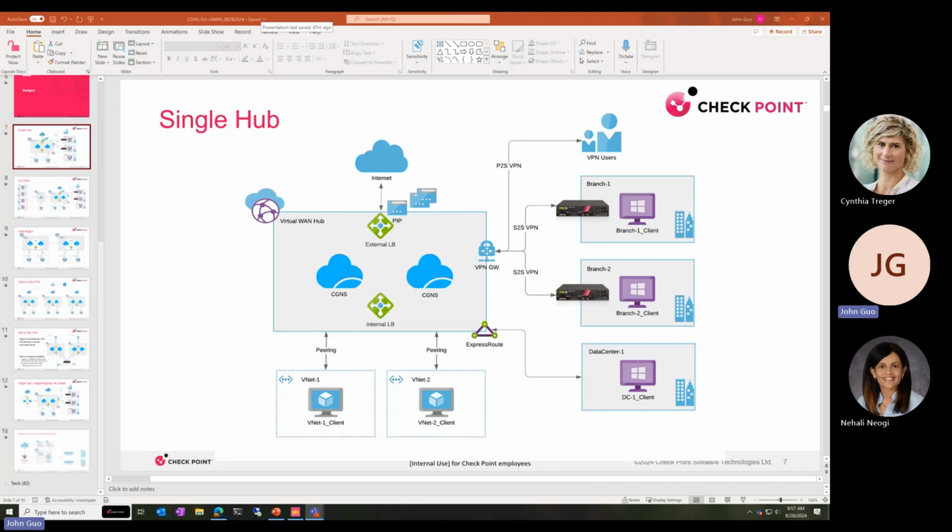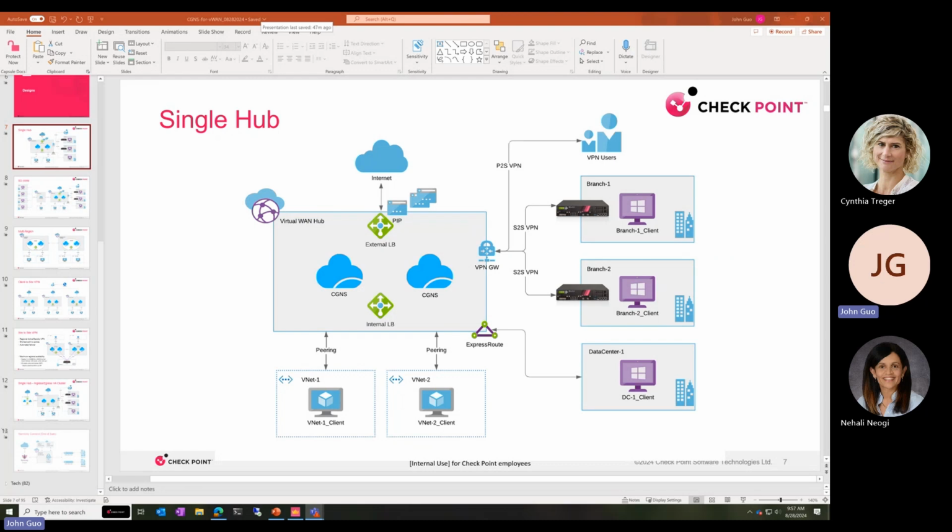So essentially, for branch 1 to branch 2, that traffic will get routed to the Checkpoints, and to the ExpressRoute. Some customers may have multiple ExpressRoutes connected to the virtual WAN. That traffic will also get inspected by the Checkpoints. Also, this is a brand new feature, and right now it's in limited GA for ingress connectivity as well.